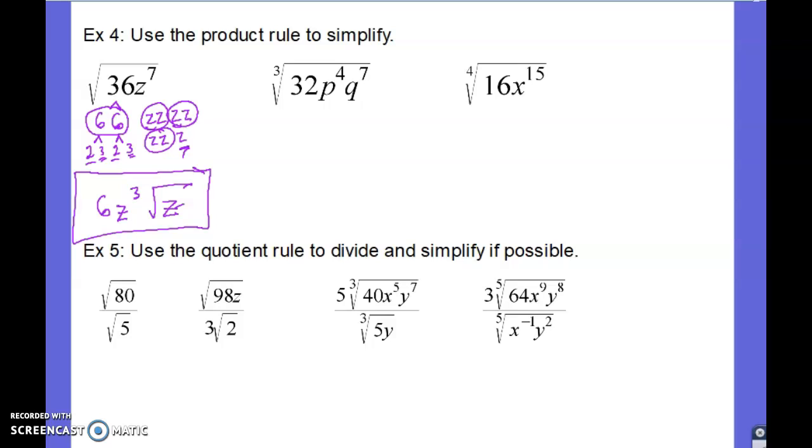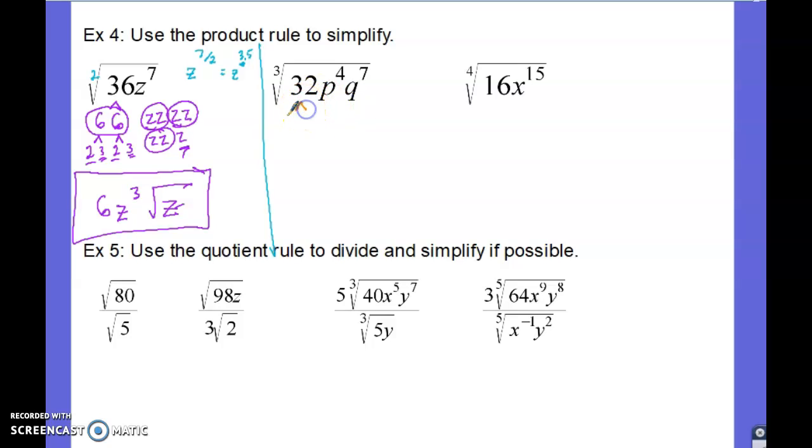There's other ways of understanding it, for the record, because I've seen students that will actually work through, because remember this index is 2, and they'll write z to the 7 halves. And then I have an issue with this because I've seen students do this wrong. But anyway, 7 halves is 3.5. So what they'll do is they'll put the 3 in front and then they'll have to think about, well, 0.5 means it's the 1/2 power, which the 1/2 power means the square root. So that is an option for anybody that would prefer to do a problem that way. I do have issues with it, but just want to point out that there are multiple ways of doing this.